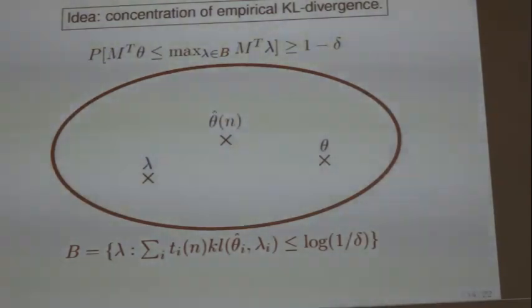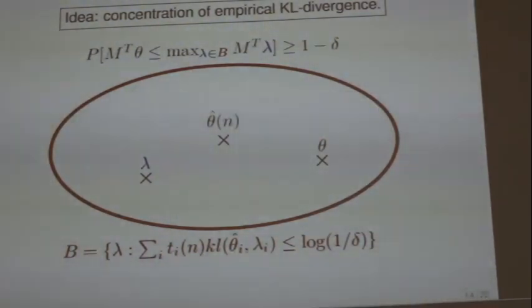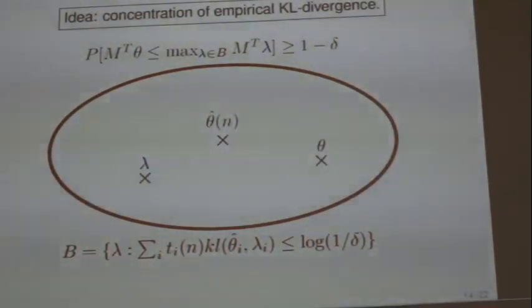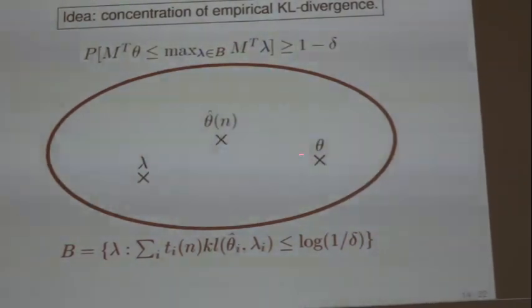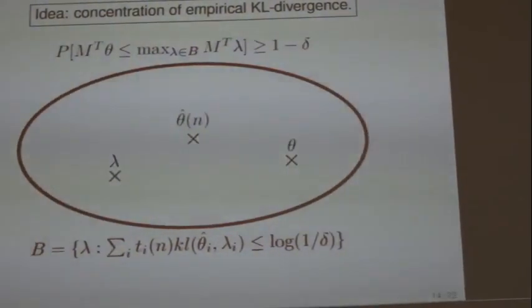And the point is that using similar ideas, you can prove that with high probability, theta falls into that potato. That's actually the main proof argument, the stuff that we have to prove. But if you believe me, and theta falls into that set with high probability, then a way to upper bound the dot product between m and theta is simply to maximize the dot product between m and lambda when lambda runs over that set. If theta is in that set, the maximum over lambda of this must be greater than m dot theta, just by definition of a maximum.